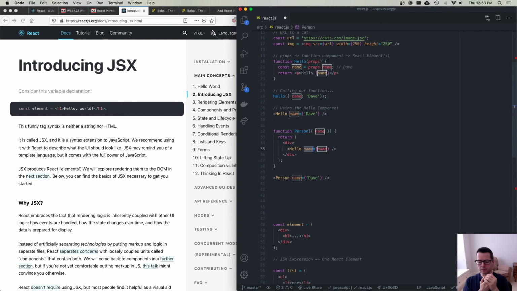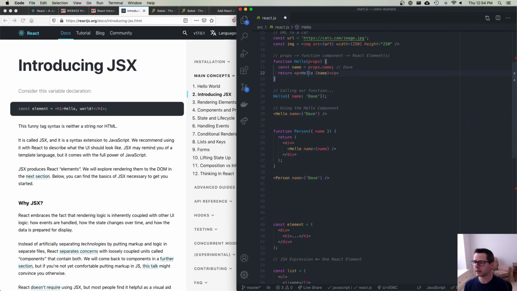This way that data flows through a set of React components is really key. This one-way data flow in a hierarchy means that if the data changes at the top level, up here where my Person is being created, I have a way to pass that data down through my system.